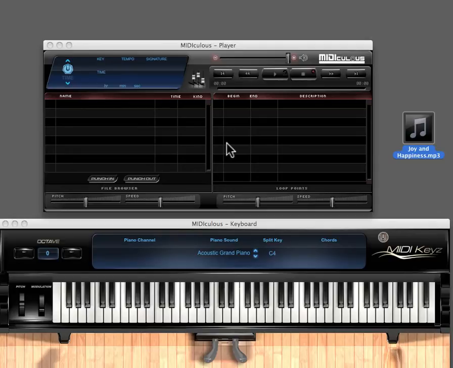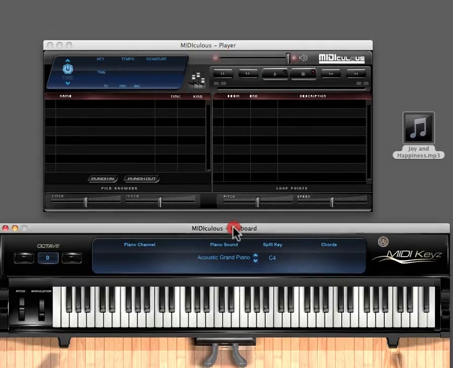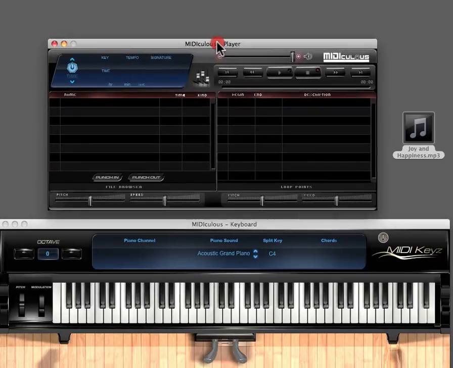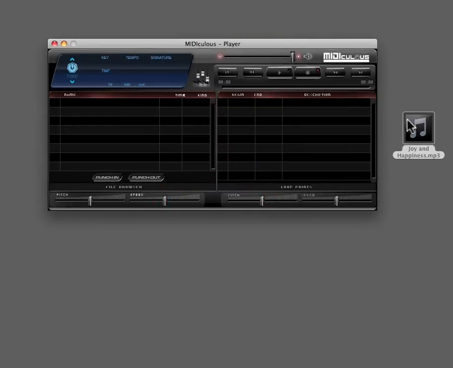Okay, let's begin to look at audio files. As I said before, you can look at this top part as CD looper. You can look at this bottom part as MIDI keys, both of them together. So even if you are not a keyboard player and you don't play keyboard, you can totally close this down. All right. Now let's work with audio files.